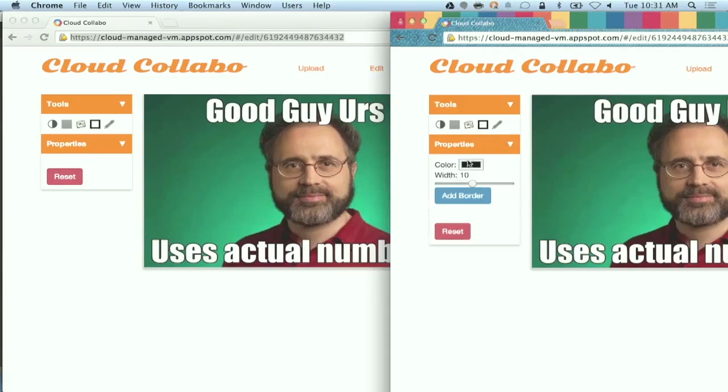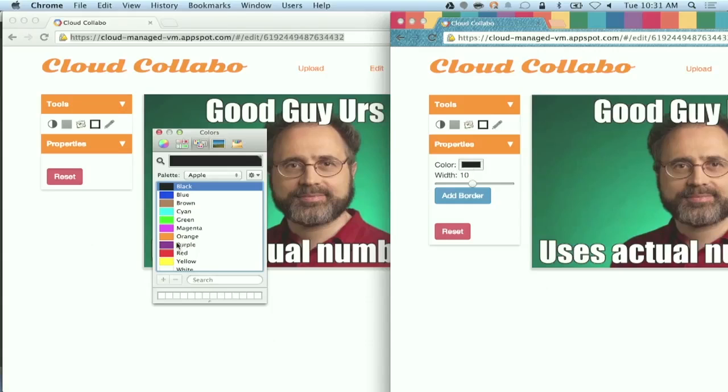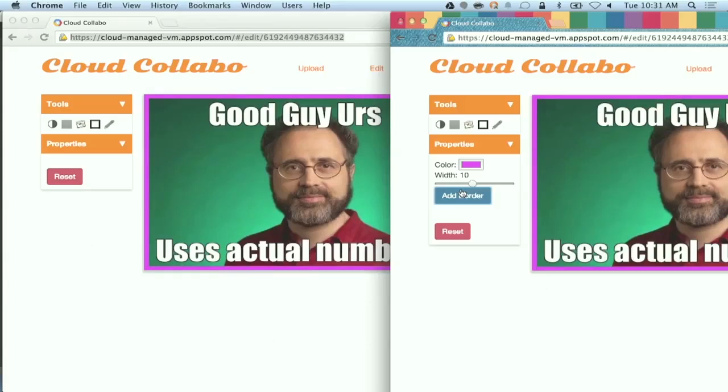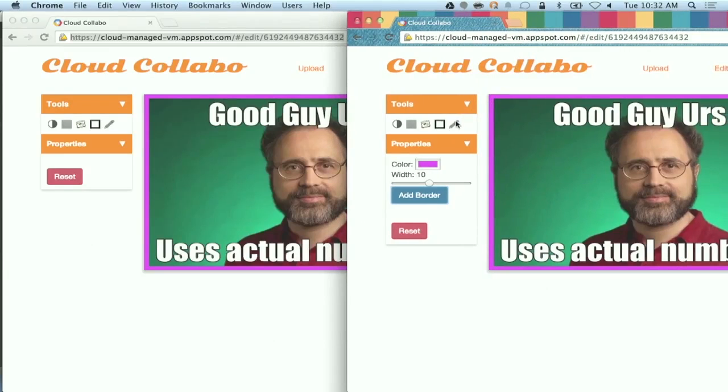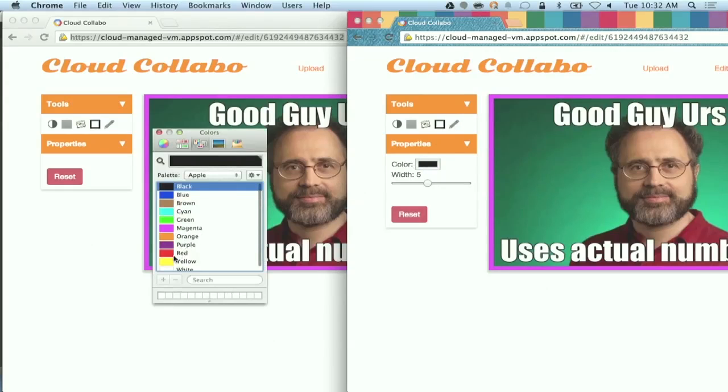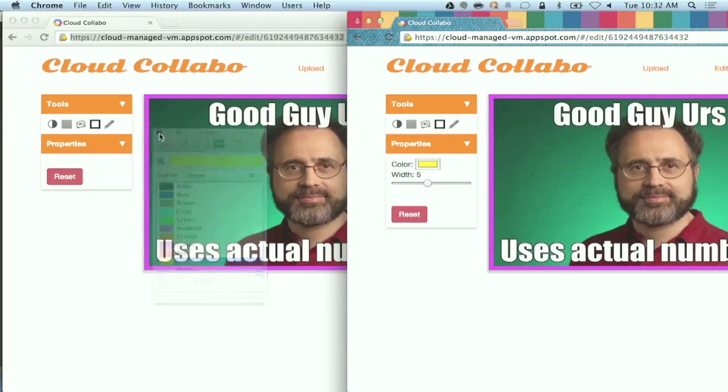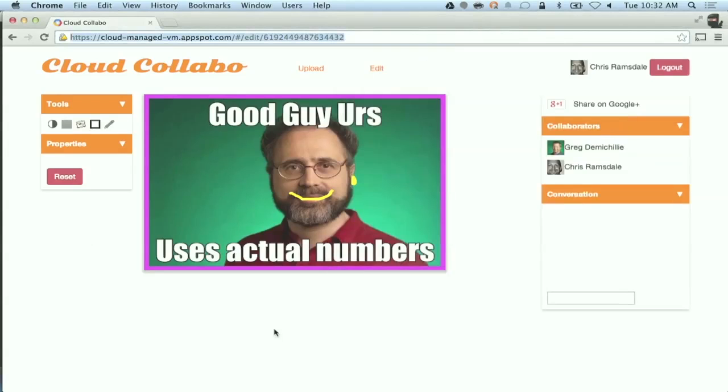So we'll dress it up with a frame first. Nothing goes with green like magenta. Grab that. Say add border. All right, good. We've got a border. Now we're going to add some high-end doodling. Now, somebody had mentioned that doodling on Urs's image is probably a career-limiting move. But I said, hey, why not? Only if the demo doesn't work. Exactly. All right, so we're going to give Urs a big smile. Good prices in cloud. His famous earring, a little more bling. Oh, there we go. And now we see that it's happening in real time back in my browser.